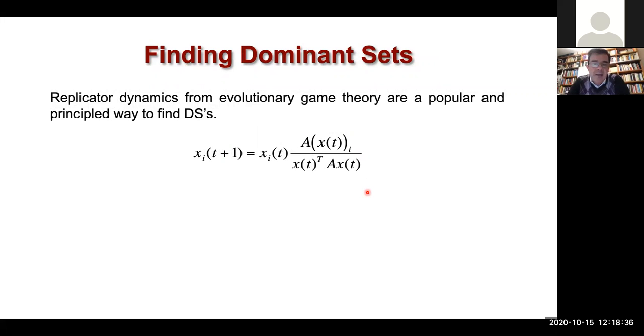Thanks to the connection that we established and that I mentioned in my previous slide, we use a very simple class of dynamical systems that are quite popular in evolutionary game theory. They have very nice theoretical properties, but also very nice computational properties. These are called replicator dynamics. They come in two flavors: continuous time versions, which means ordinary differential equations, or a difference equation, so discrete time dynamics as this one. Of course, in the practical implementations of our algorithm, we do prefer the discrete time version, which is depicted here.